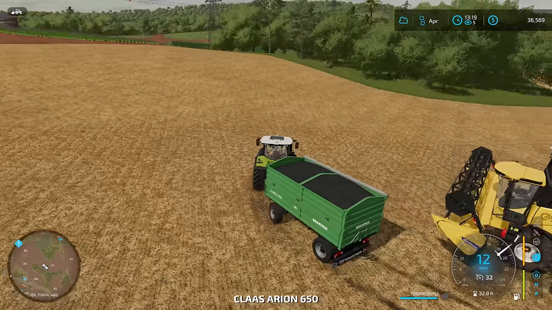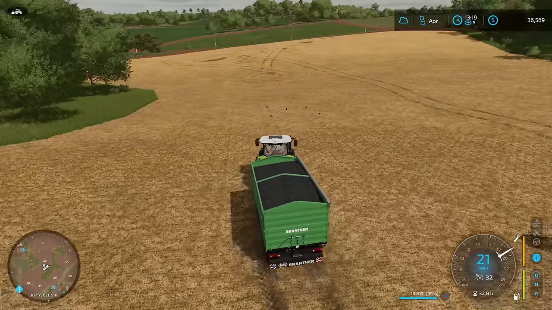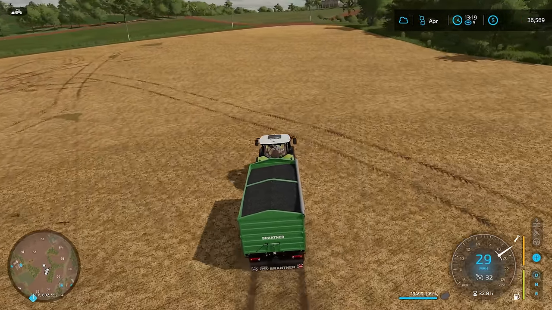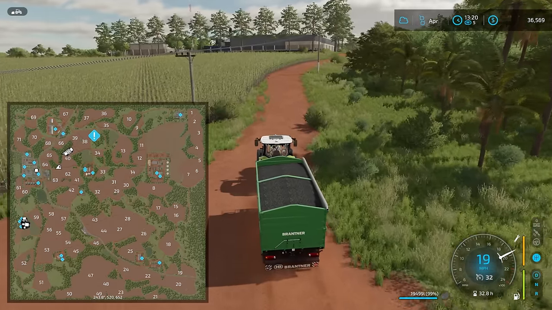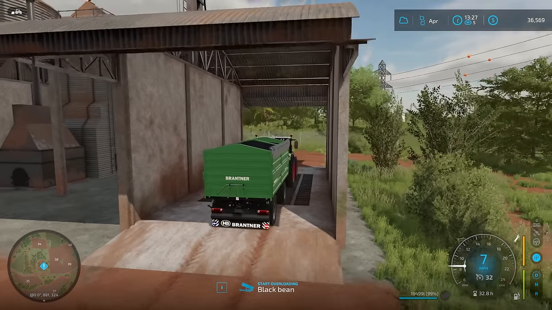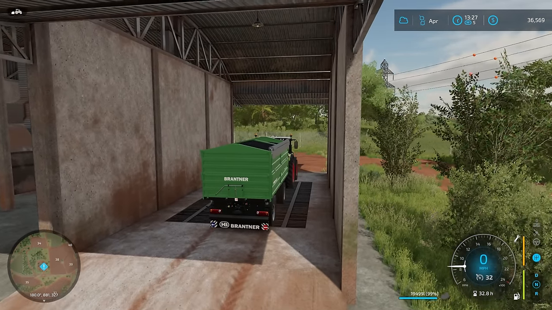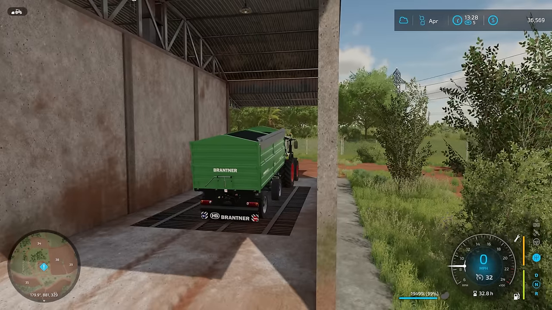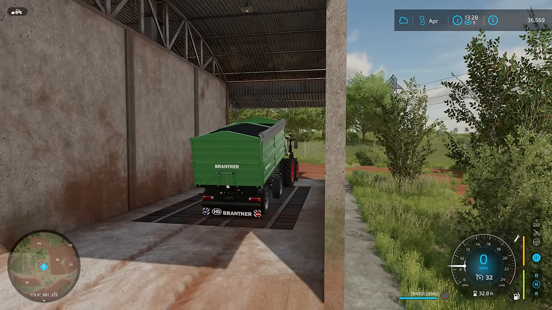All right, pretty fun little contract there. Go ahead and get this sold. Hopefully we're well above that 40,000 mark that we're somewhat aiming for now. Where are we going? Okay, could have gone the other way. That's okay. All right, we've arrived. Let's drop off these black beans and see how this contract treated us.